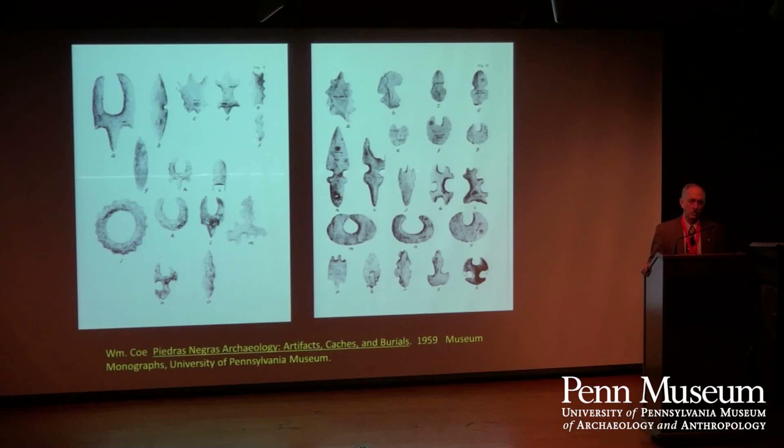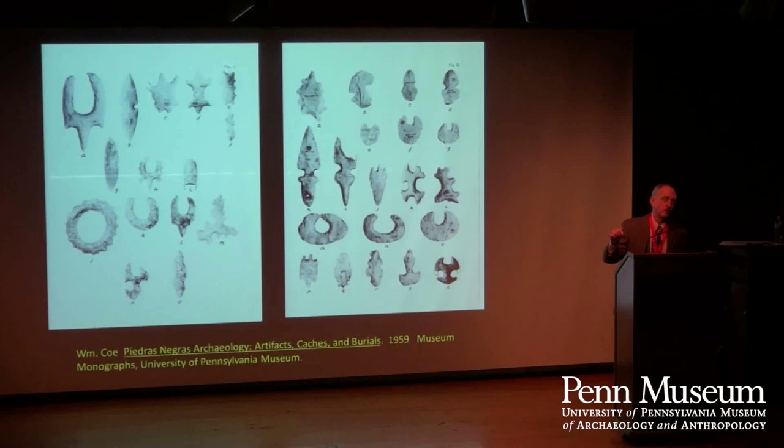That term is really not very good. When we analyze lithics, we're quite good about identifying arrowheads, spear points, knives, scrapers, drills, prismatic blades — a whole series of lithic implements. This study of artifacts actually started in 1918 in Belize. But then there are these forms that we just really don't know. The term 'eccentric' has stuck, so I'll just call them eccentrics — it's an adjective I'll transmogrify into a noun.